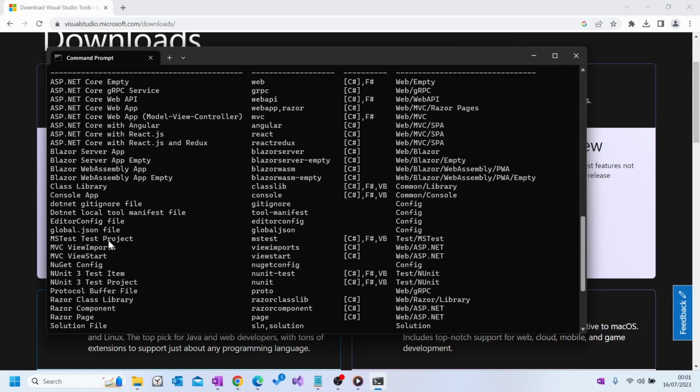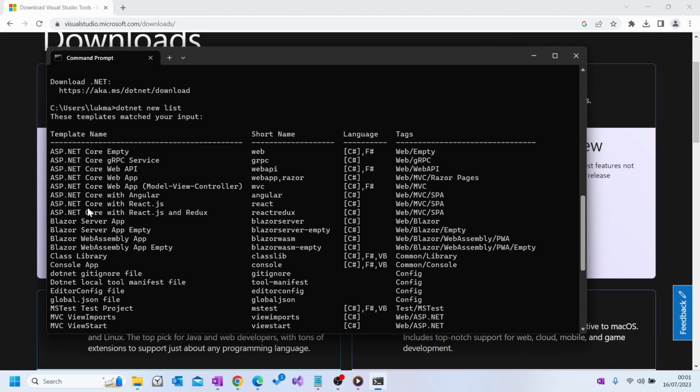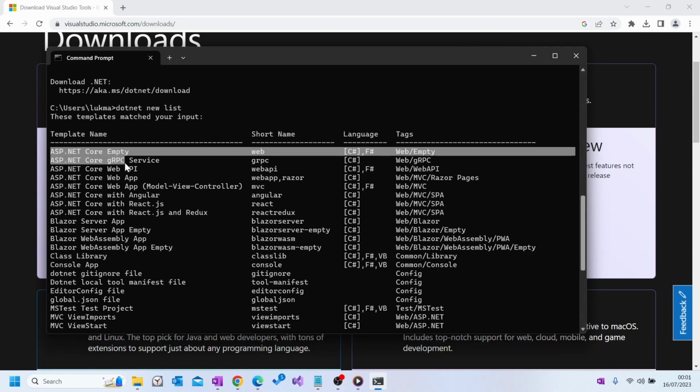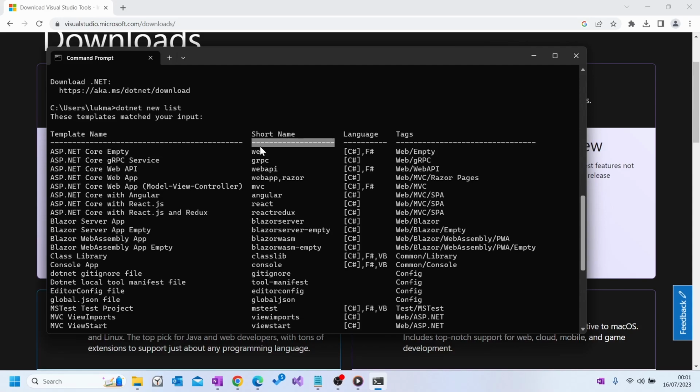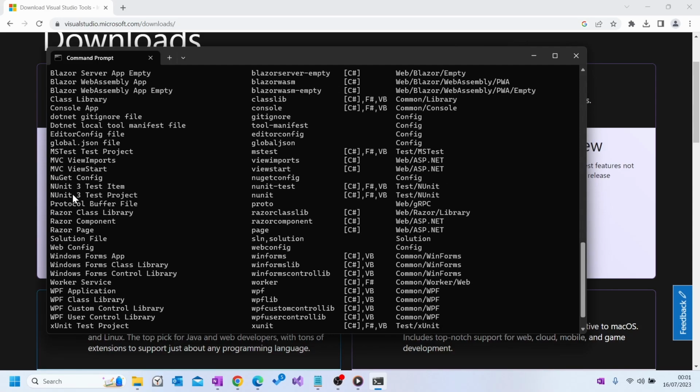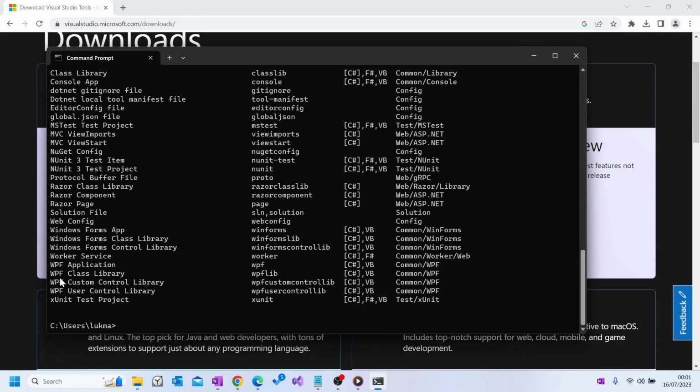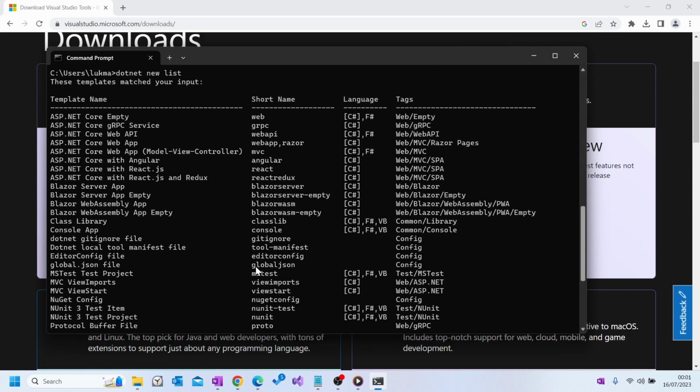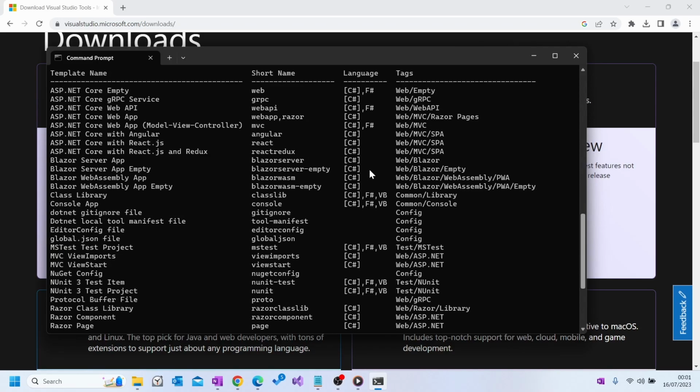If you chose the ASP.NET Core Empty, you will get a web application. If you chose a WPF application, you would get a Windows desktop application. And as you can see, the third column here shows all the different languages available to you. This is not a comprehensive list, but these are the three main languages used in .NET. We have C#, we have F#, and we have VB.NET. I think this would help you put into context what we've been discussing earlier.